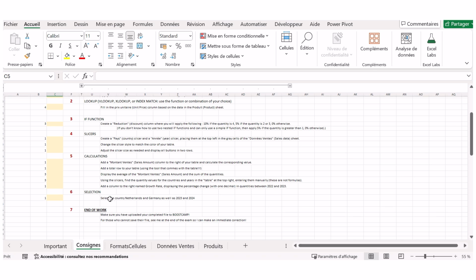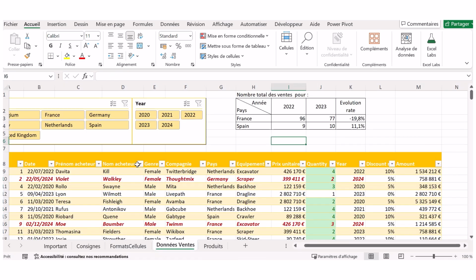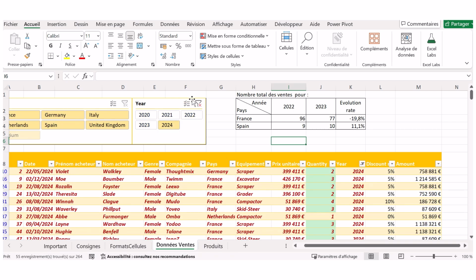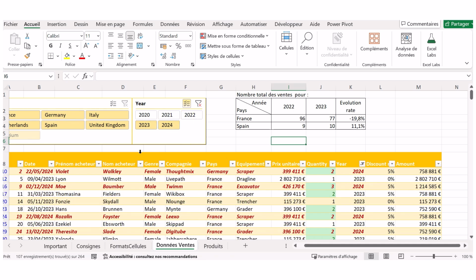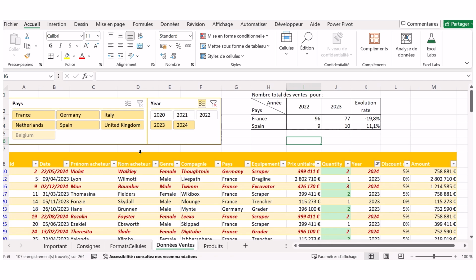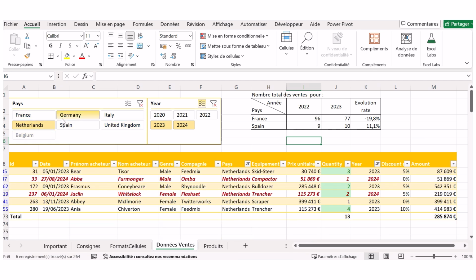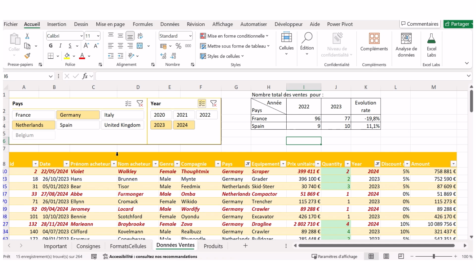We want to select two countries, Netherlands and Germany, as well as 2 years, which are 23 and 24. So just make sure if you want a multiple selection, you just need to click here. So now I can select 2023. Oh, sorry, I deselect. So now I can select two, or what I can do is use the control key. So if I select Netherlands, hitting the control key here, I can also select Germany. And this is it.